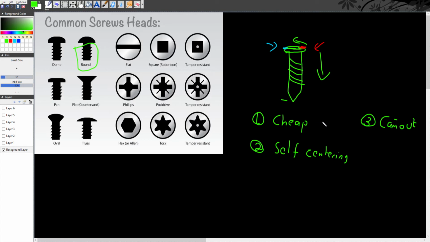And then in came Phillips, who designed the Phillips screw. And the Phillips screw has got some certain advantages that the flat screw did not have. Like one, the screw is self-centering. This means that the screw would adjust itself and it would actually screw it in.